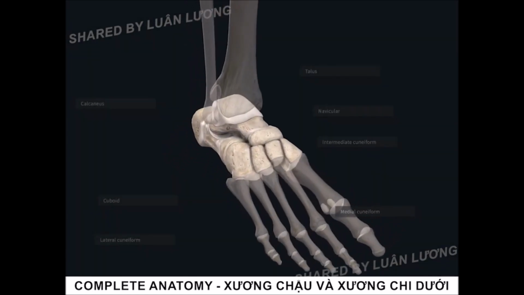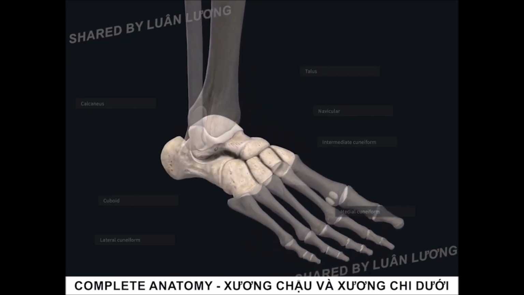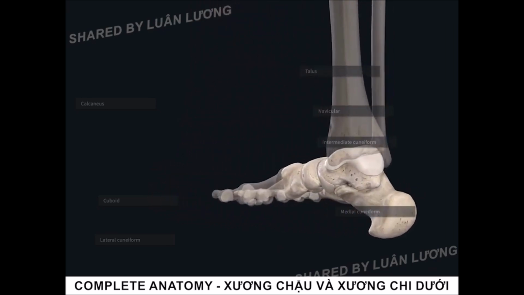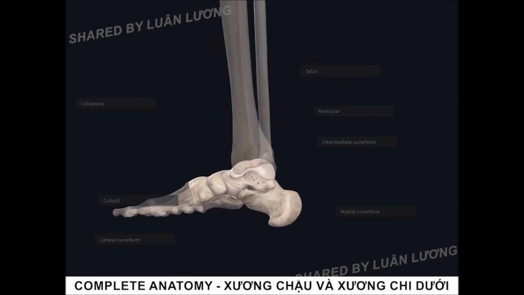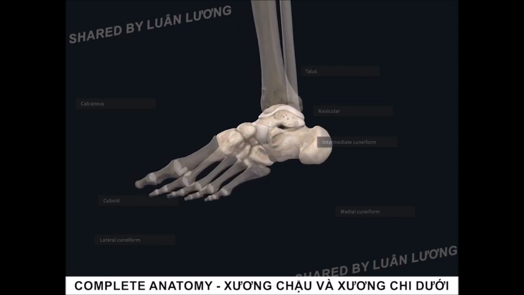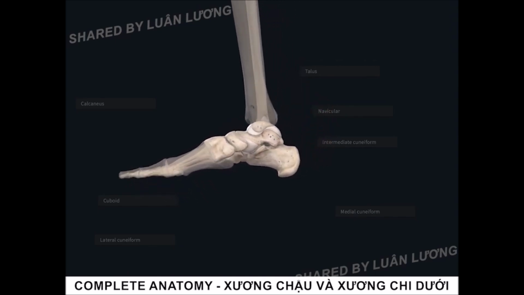There are 7 tarsal bones in the posterior aspect of the foot, and these bones play a key role in distributing the weight from the rest of our body down through the lower limb and evenly distributing that through our foot. They do this by creating a longitudinal arch that connects through the metatarsals to the balls of our feet or towards our toes to help carry that weight back towards our heel.